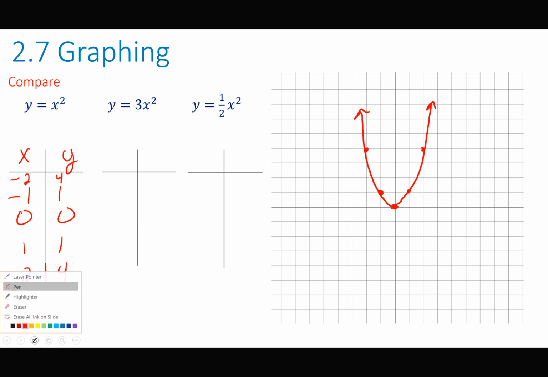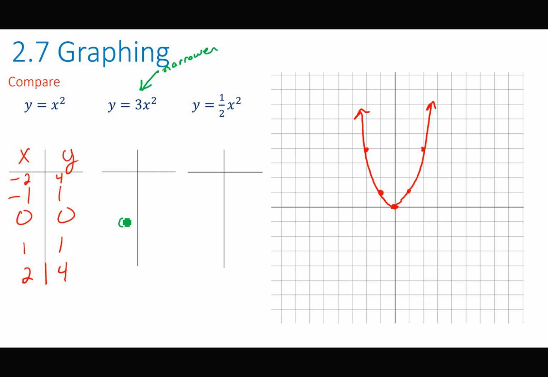Now if we were to change this up, and I'll do 3x squared. So if we're thinking width, is this 3 going to make it narrower or wider than this red graph that I've already drawn? Is this 3x squared going to go inside of this red line, or is it going to go on the outside of the red line? Inside. Okay, so this is just like that absolute value. This multiple of 3 actually makes it narrower because it's shooting up faster.